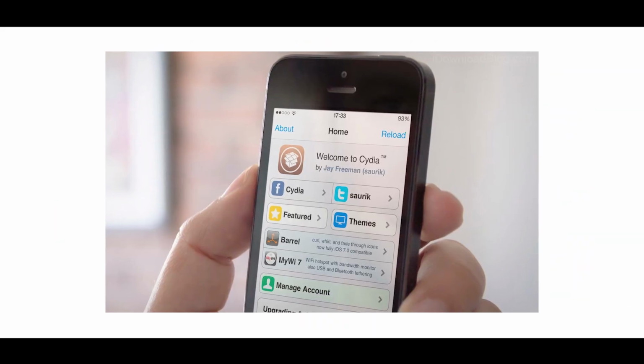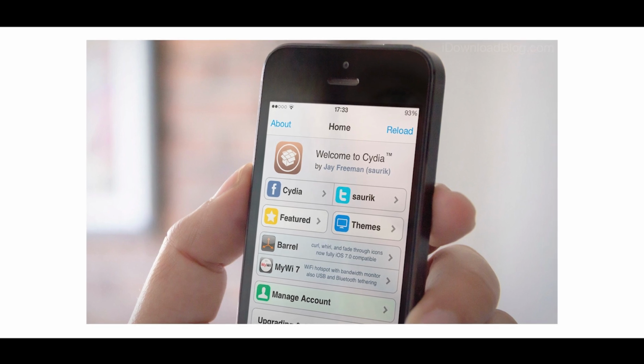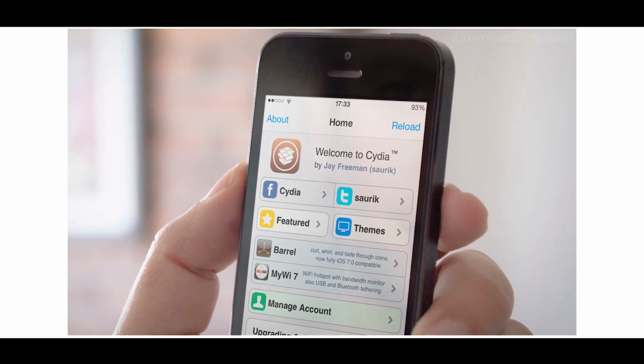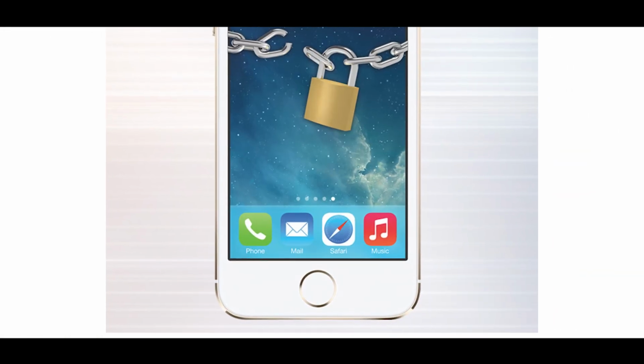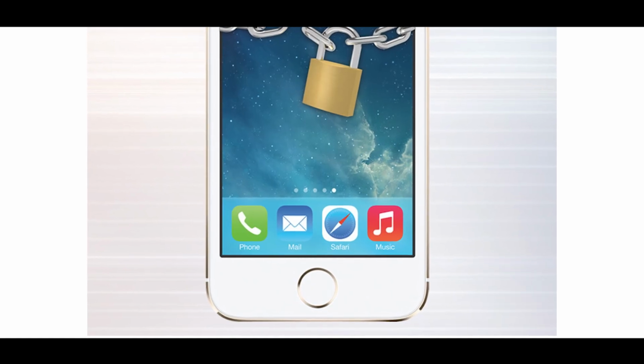Jailbreak your phone. A word of warning, jailbreaking your iPhone is not for the faint-hearted. It also technically voids any warranty you have on the device. Only attempt jailbreaking your iPhone if you are tech literate, have done a bunch of research, and have backed up your iPhone just in case.